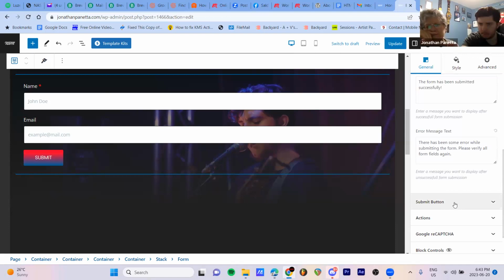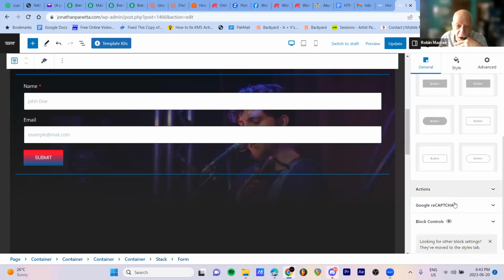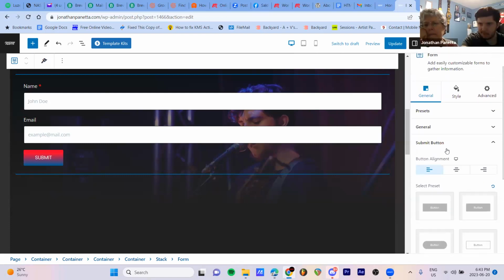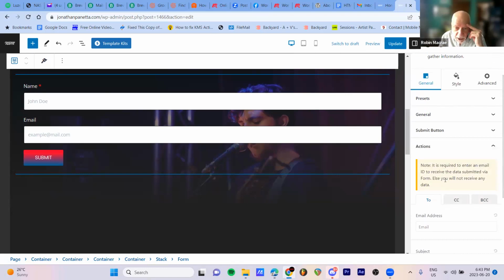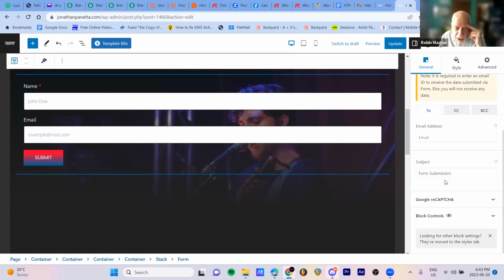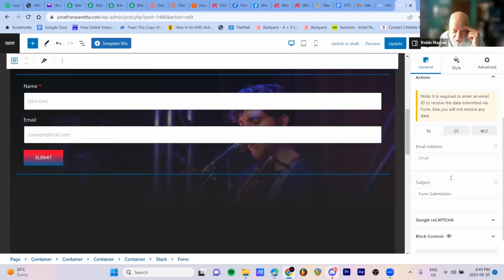Submit button? No, I don't think that's it. Sure, try submit button. I mean, I don't recall off the top of my head at all. No, that's just the type of button. Oh, okay. Yeah, but the buttons often have the URLs associated with them. Anyway, email address. Okay. So you see below actions, it says email address. Yeah.